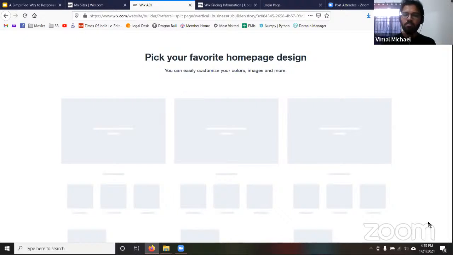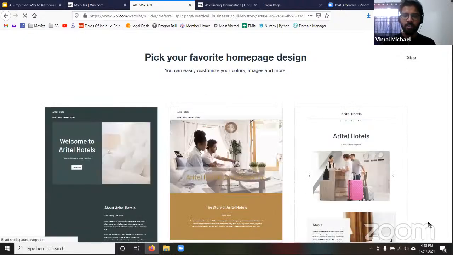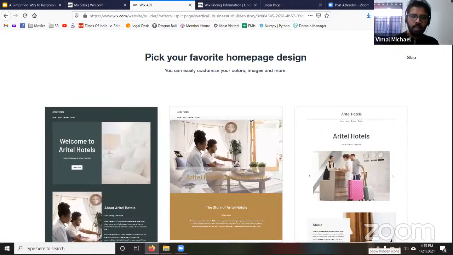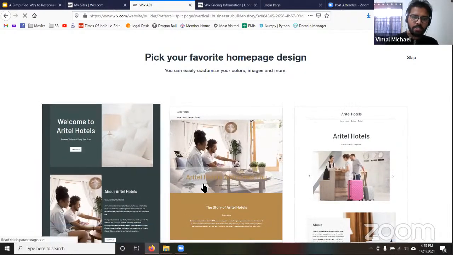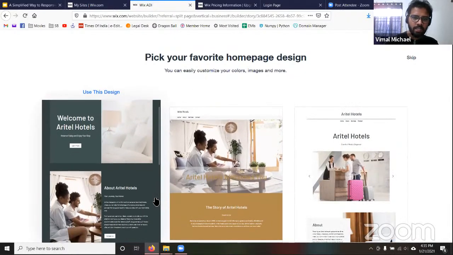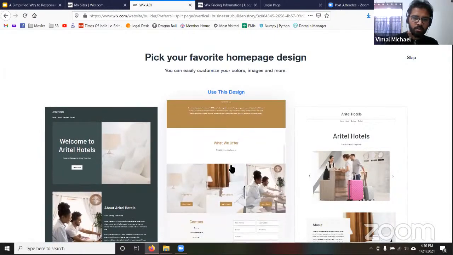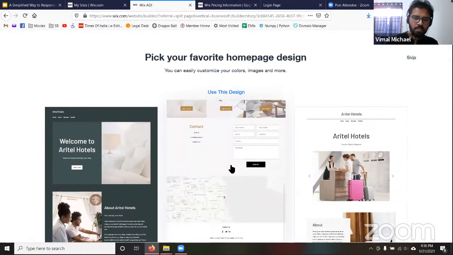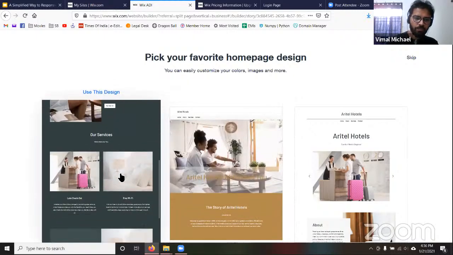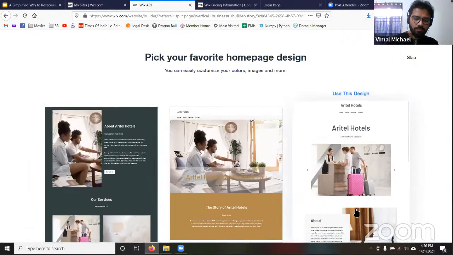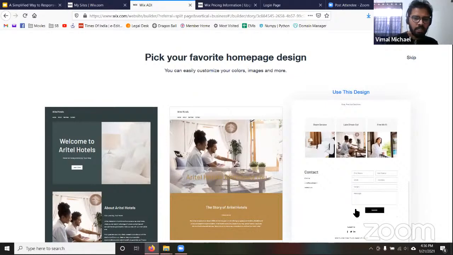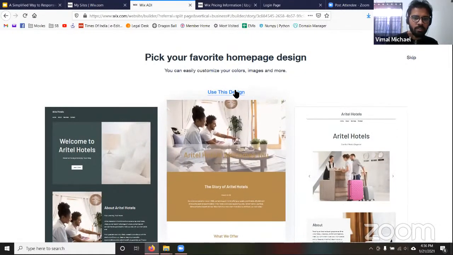It's creating those sections and features and giving me a prototype. It's a luxury hotel, right? So it gave me three designs. When I scroll, this one looks more premium than the rest. This one is plain, simple vanilla. So I'll go with the second one.